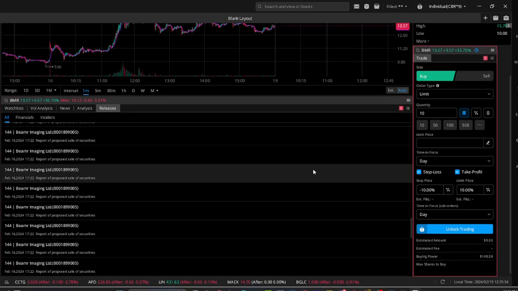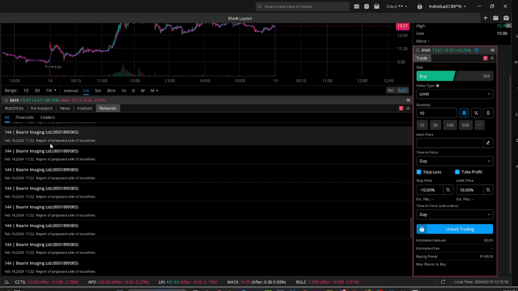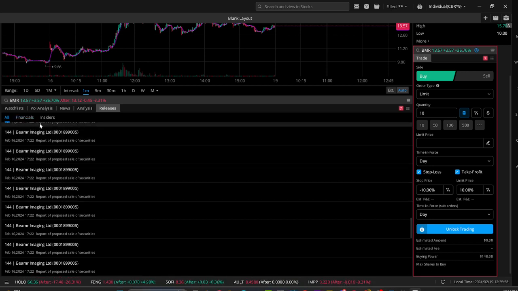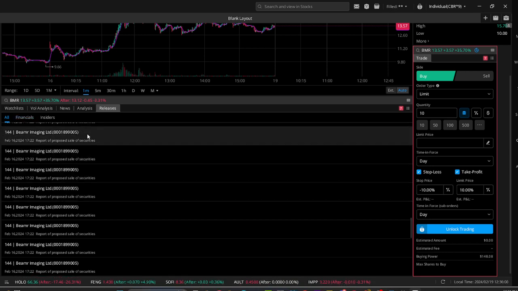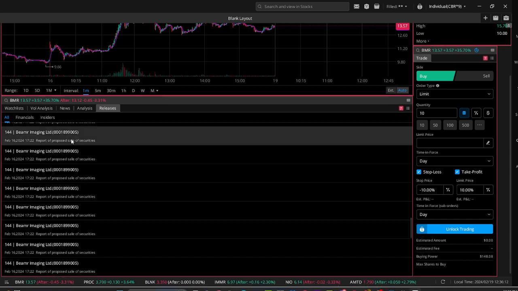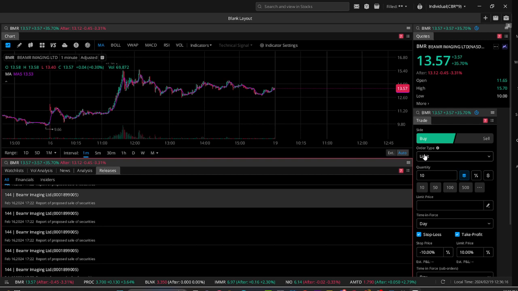All right. So yeah, here are the releases, the financials, the insiders. Anytime that paperwork is coming out, whether they're growing, going to expand, or going to have dividends, this is the hotspot to get that information from. They're going to allow you to review these, and you're going to be able to pull it up. And you can do this for any stock on Webull.